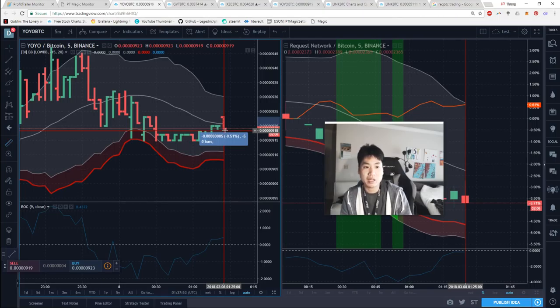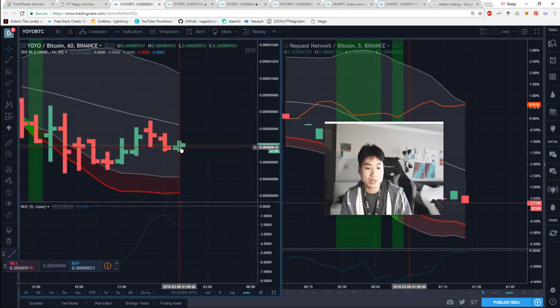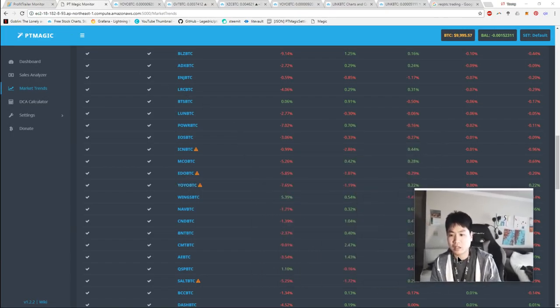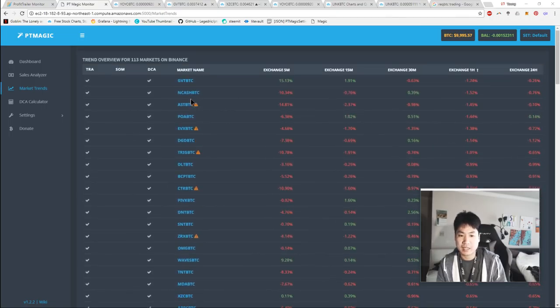Oh, that's the 5-minute candle. Give me 1 second. Change it to the 1 hour. Maybe that was my mistake this whole time, but this one is different. This one is going up, right? Why did it set this to -1? I'm not 100% sure why. I mean, it's at zero, so yeah, it's at zero.